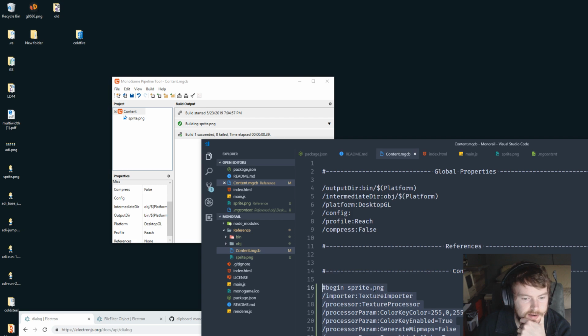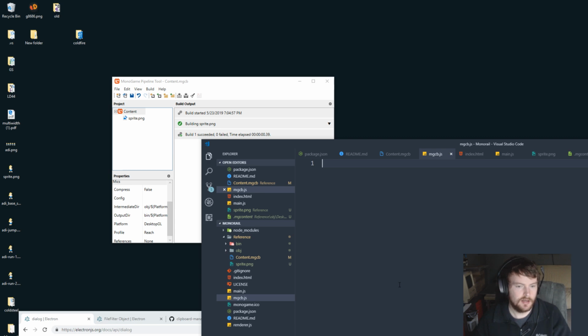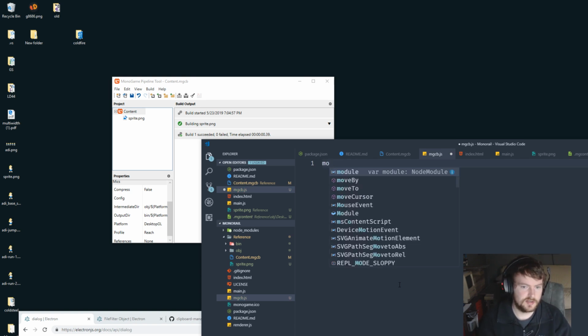So, I'm going to create a module called MonoGame Content Builder.js. I have to remember the require or CommonJS way to do this. Module.exports.